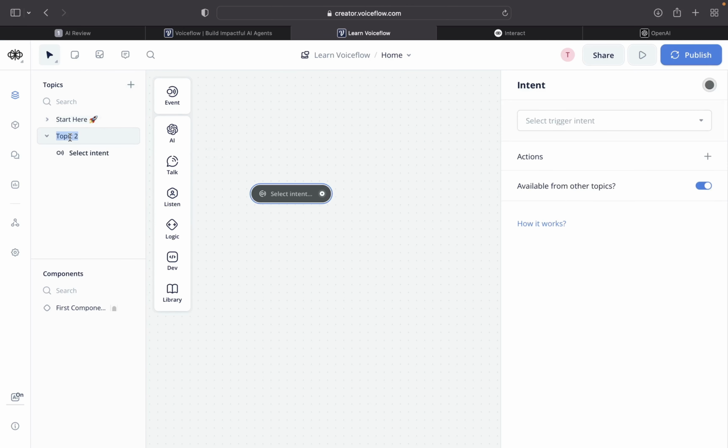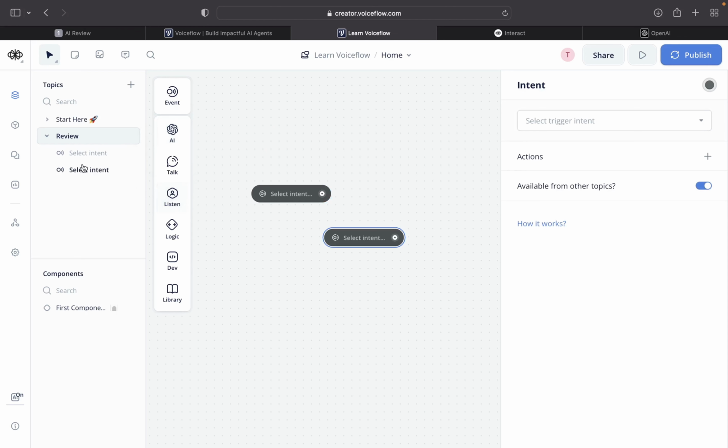I'm going to name this topic review, something like this. Now, once you create this topic, the next thing is to create an intent. An intent is basically what you want to do when something is triggered. So once we call this intent, what do we want to do next? So what I'm going to do now is to create a new intent. I'm going to come in here and click on this button, add intent.